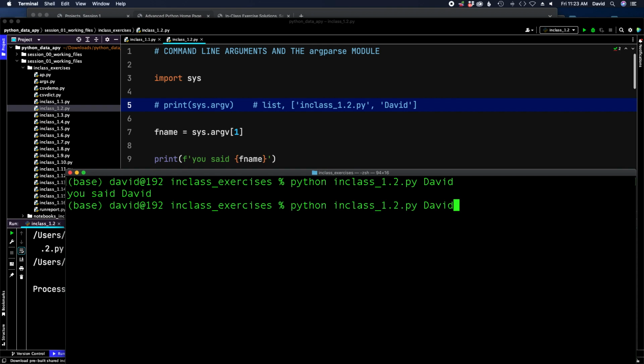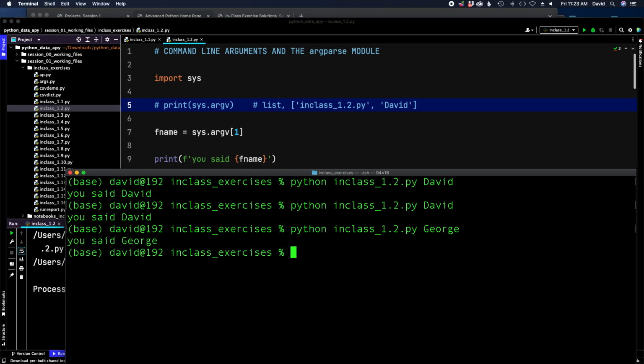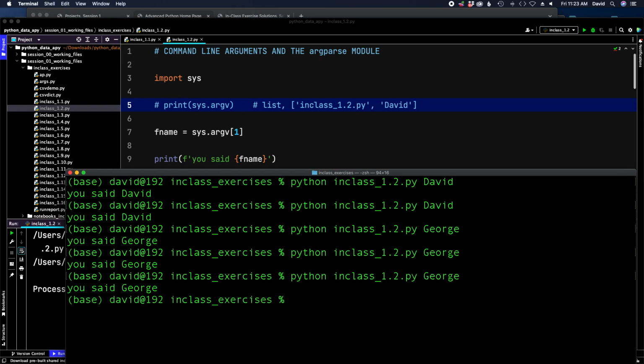What's more, if they want to run the script more than once or run with different input, they can do it using the up arrow command history and run it as many times as they like, and the input is going in each time. There are other advantages as well, but just keep in mind that developers tend to prefer the command line over the input function. The input function is a little bit clunky, and it also requires that a human be at the keyboard ready to type something. And if you want to run the script again, you have to retype it. sys.argv is superior to this.